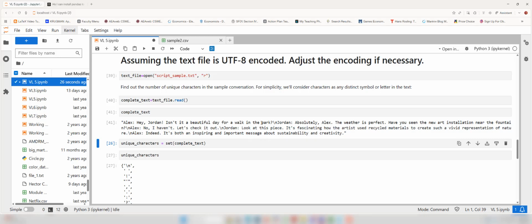What I usually do when I use text files is ask how many unique characters are in this text file. If we are talking about unique, so we don't want any duplicates, then the best way to go is a set, right? Because a set only keeps the unique characters. I create a set from this complete_text, and when you create a set, all duplicate characters are eliminated. So you will have only unique characters, and I want to save the set as unique_characters. So what is this? This is a set. How did I create it? I used complete_text and got only the unique characters using the set function here.